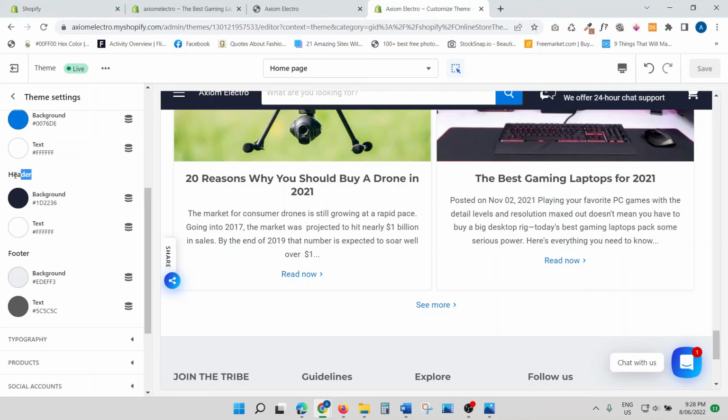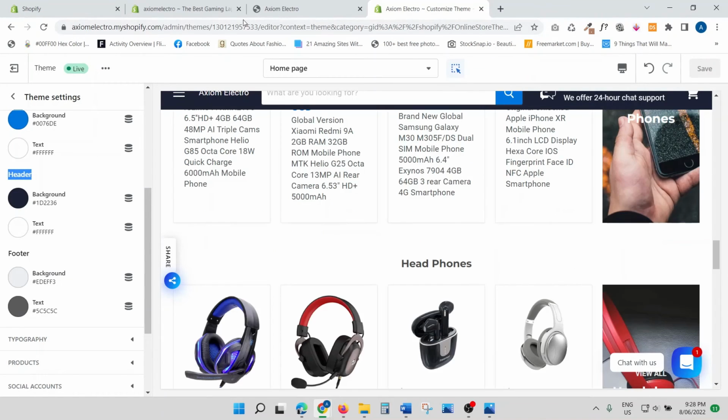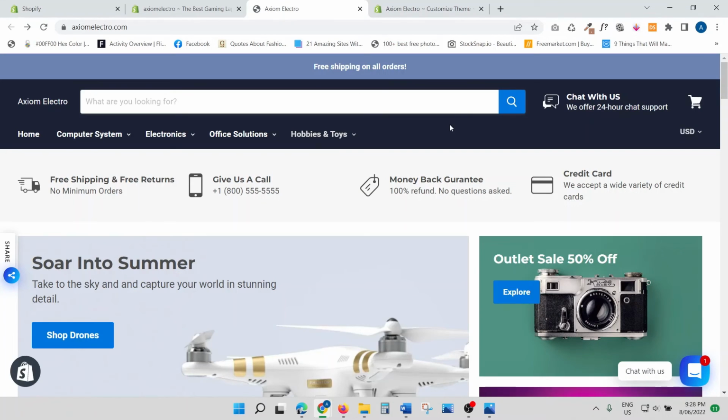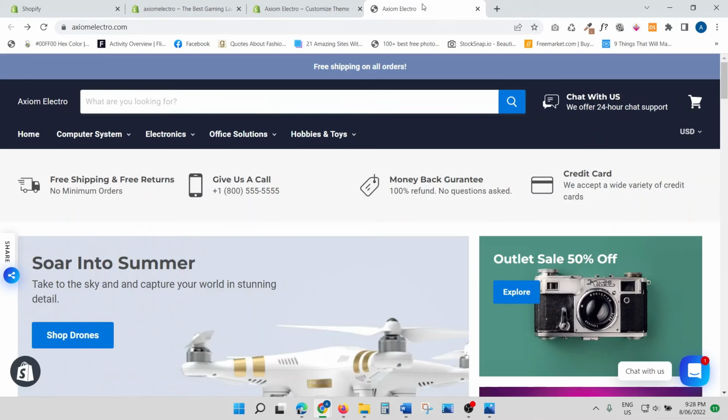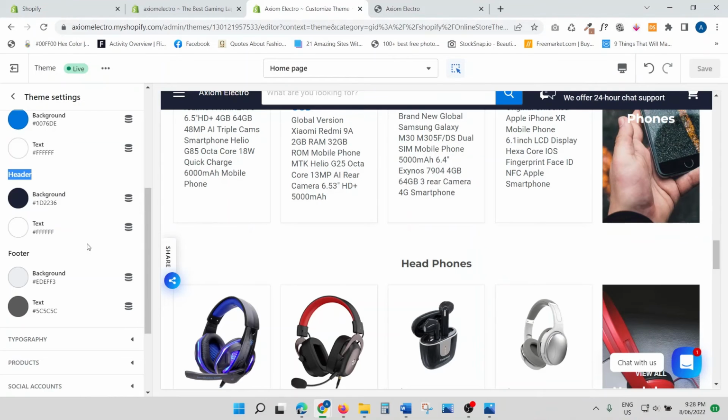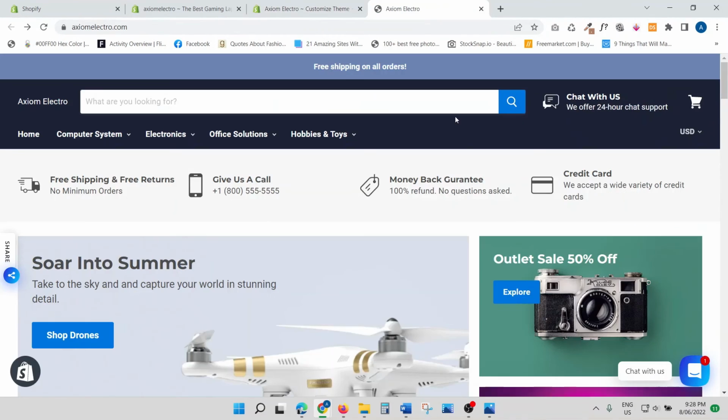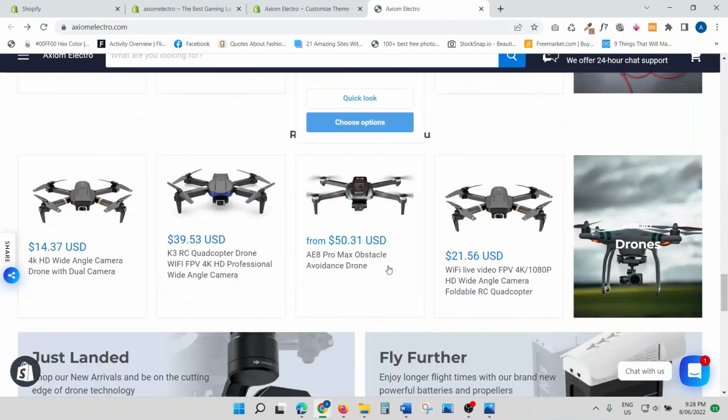You can customize the header background. So the header background would be this one. You can customize your footer as well. So my footer back color is this.